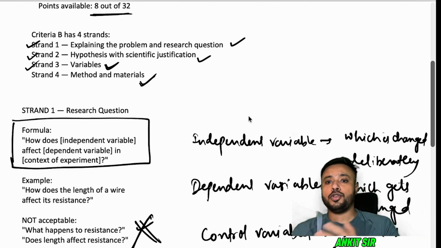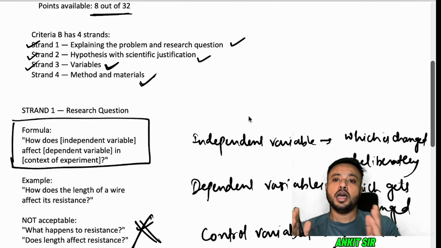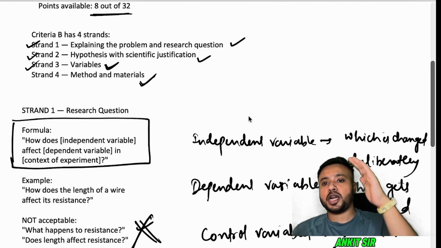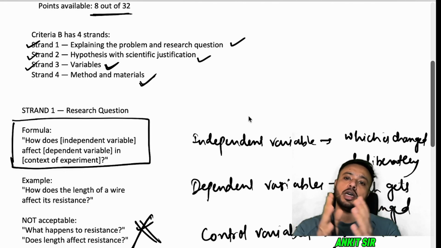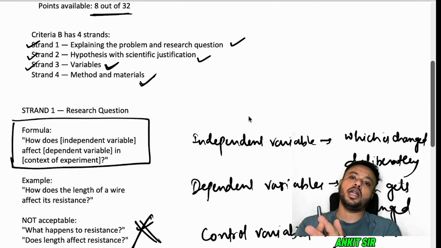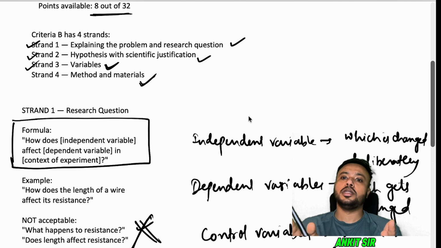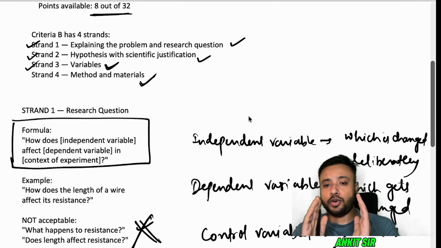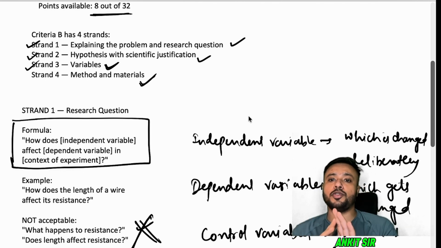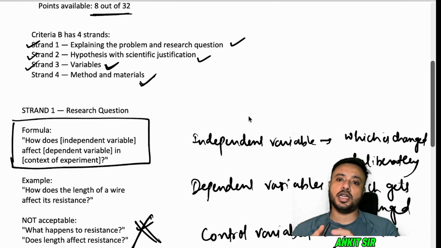If you don't have access to the physics past papers, you can check my website in the description, guys, and you will see physics past papers available there free of cost. You just need to send me the request, and I'll accept the request, and then you will be able to see the past papers. Please start practicing criteria B. Please try to figure out correctly the IV, DV, CV, and how to write a hypothesis and its justification. If you follow this much, guys, 50%, 60% of the work in criteria B is done, because writing the experiment is very easy, which we'll be discussing in the next video.